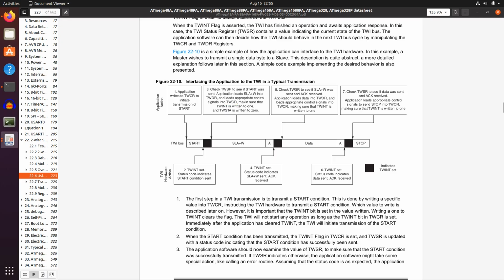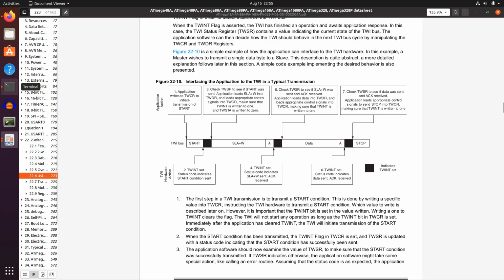At the same time, I have to make sure that TWINT is written to 1 to clear it and to initiate the next transmission of SLA plus W. So while we write our master program, we keep referring to this figure here.